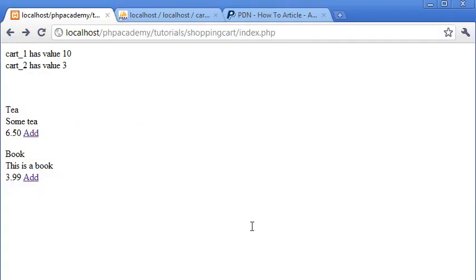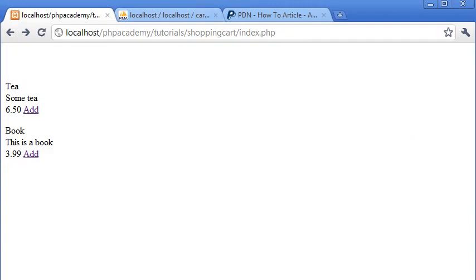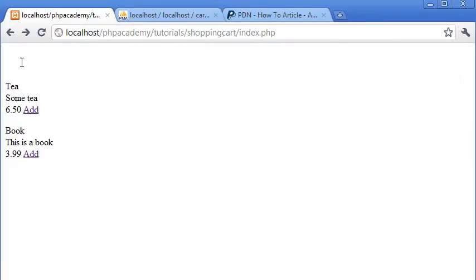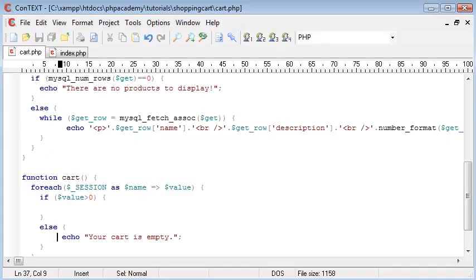Now as it stands at the moment, our cart is not empty, so we won't receive that error. We'll just do something here, which at the moment you can see is blank. We're not doing anything. So let's just bring this up and straighten this all out. Okay, so if value is bigger than 0, we need to say if substring of name, so this is, remember, cart underscore and then the number.